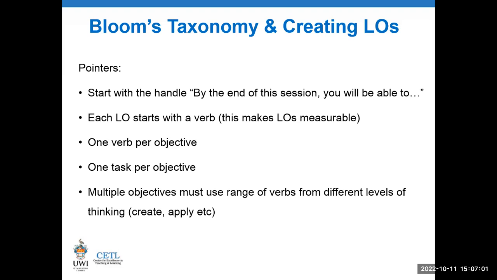Remember, I showed in the previous graphic that your learning outcomes must be very specific, almost unmistakable that this is what you're looking for, or this is what the student needs to do, so I know that the student has acquired that knowledge or has developed that skill. You also want to have one verb per learning outcome. So you're not going to put "assess and demonstrate," it's "assess" or "demonstrate the principles of A, B, and C."